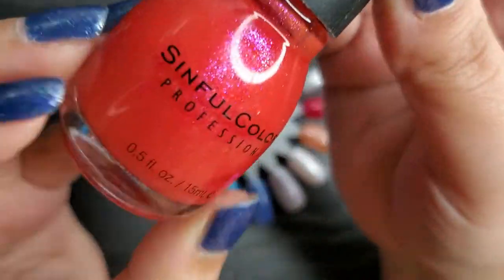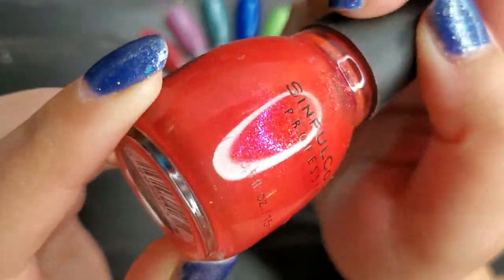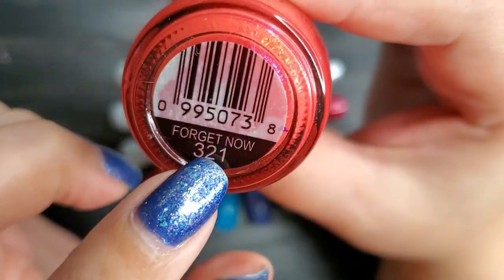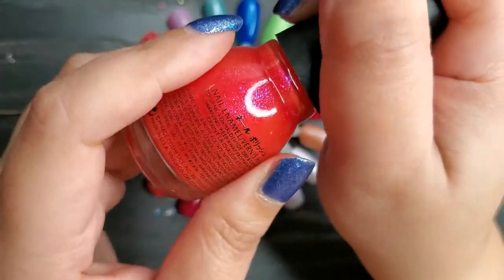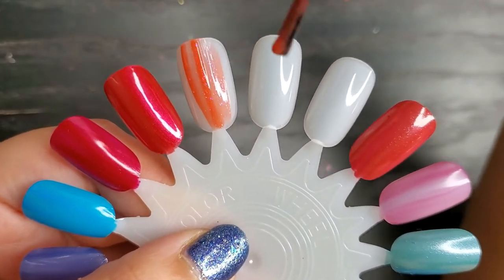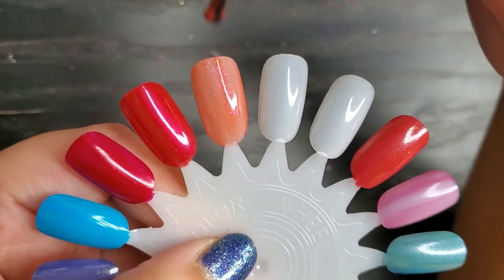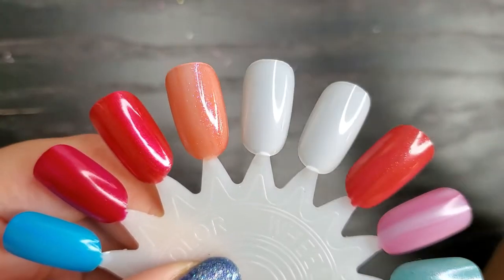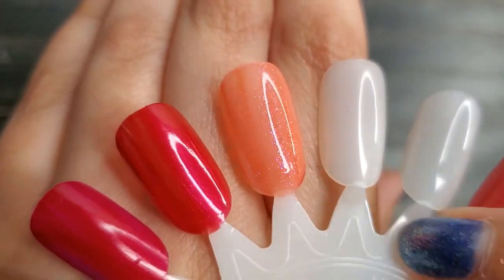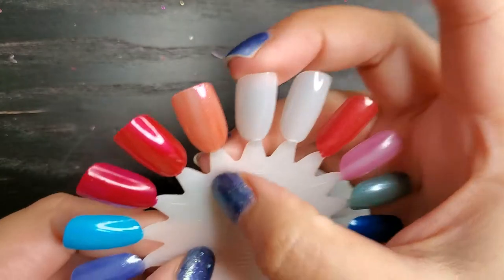I'm going to show the last red of the day now: this is from Sinful Colors and look at those beautiful shimmers — they look like they go from purple to pink to gold. So pretty! It's in the shade Forget Now. Based on the number I'm guessing this is one of their older OG polishes. Oh my gosh, it's actually more orange than red — the shimmers were throwing me off. It's definitely an orange with amazing glowy shimmers. Love this one — definitely one of my favorites from the bunch.